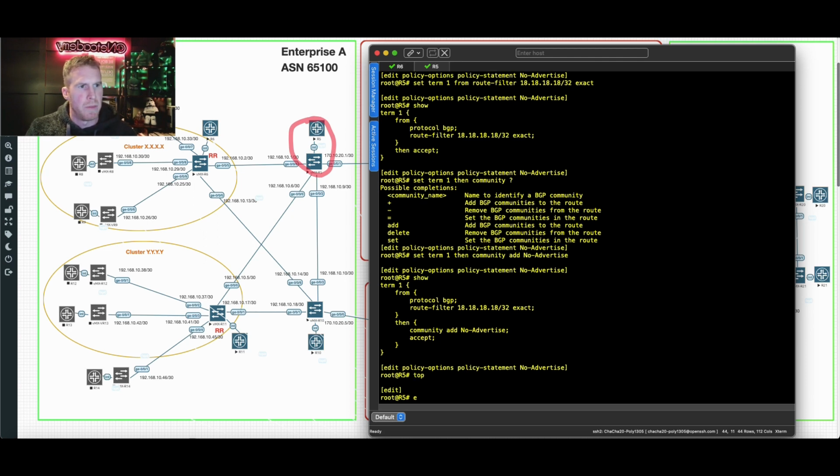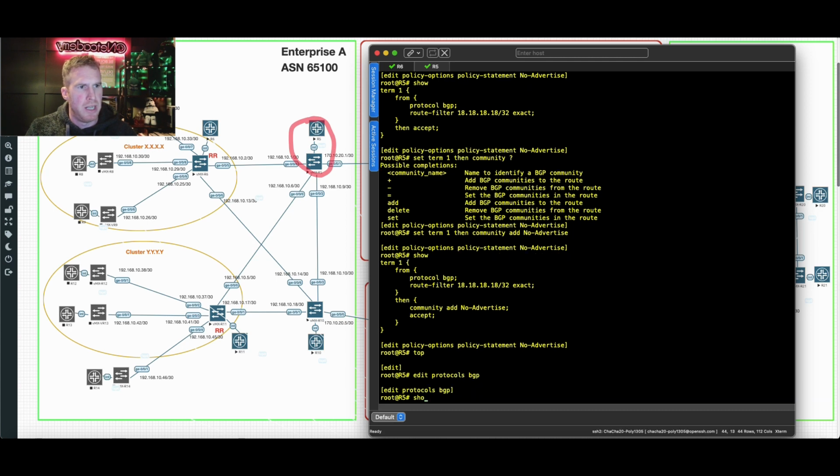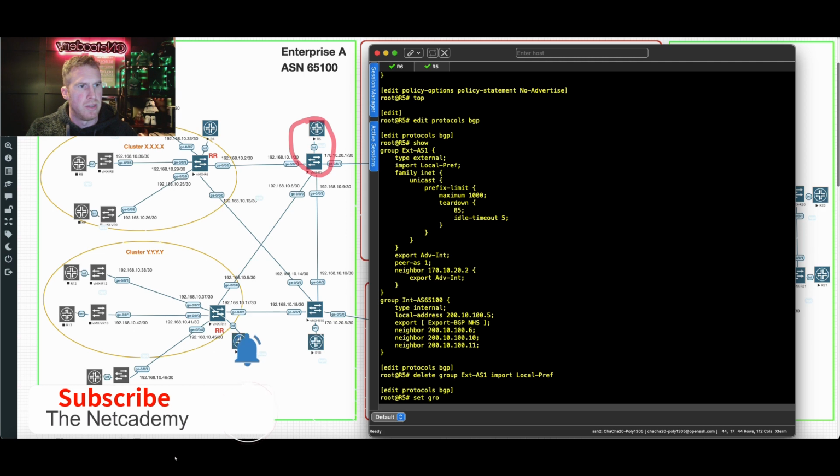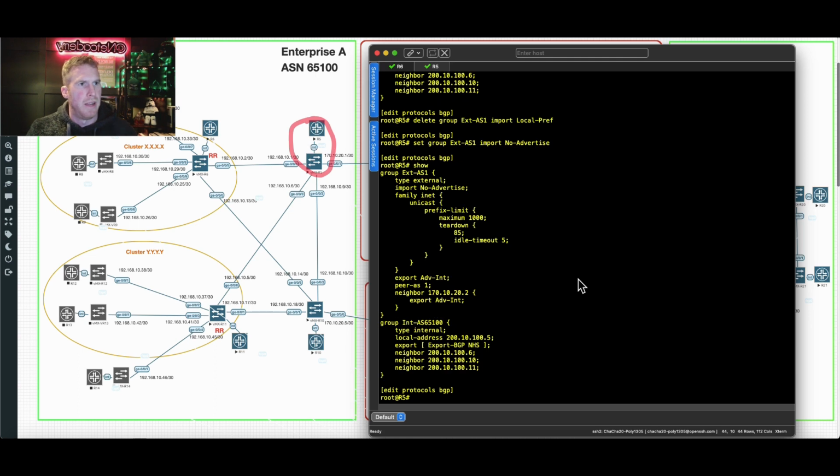So let's go to the top and edit protocols bgp, do the show, and what you can see is there is our local preference policy statement that we defined before. Now I'm going to delete that, so I'm going to delete group external import local-preference. I'm going to set the group external ASN1 import no-advertise. Let's do show, and there we go there. It's now importing from iBGP into the routing table.